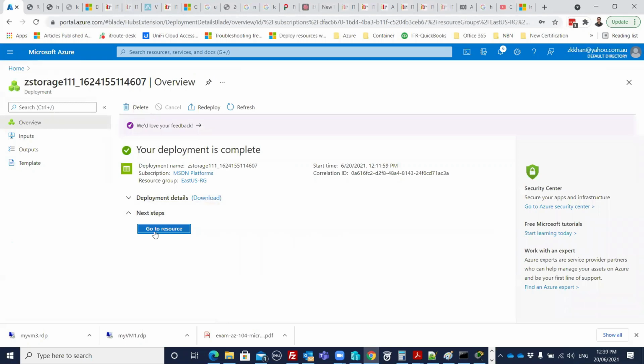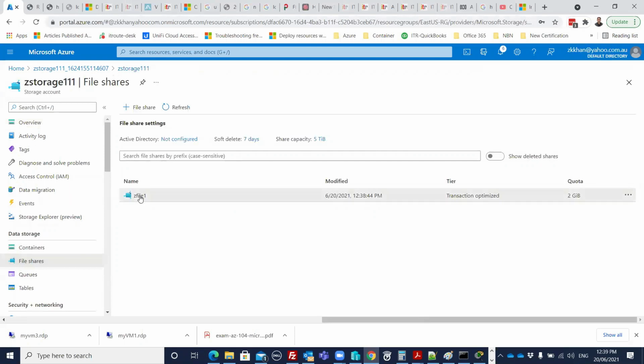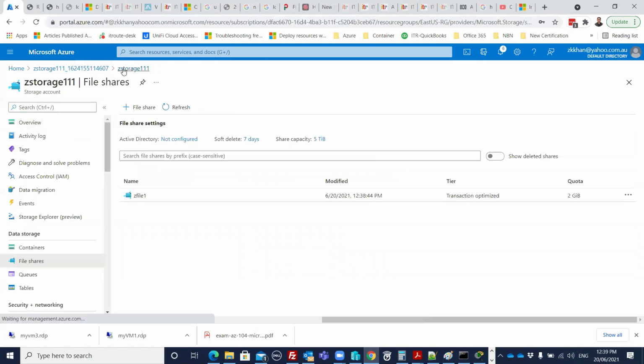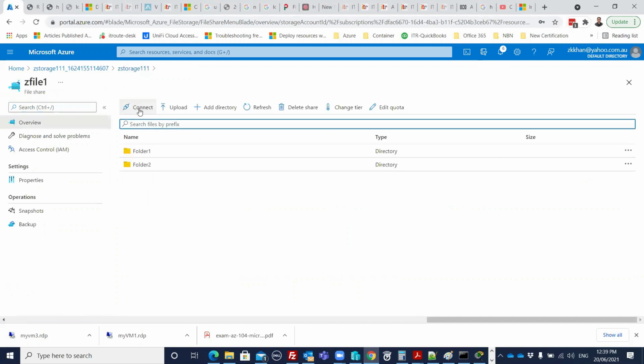And if I want to share, oops, again, I'll go to file shares. This is my Z file 1. And I can map my file shares with on-premises as well. So let's say when I create this file, I click on the file and there's a connect button.